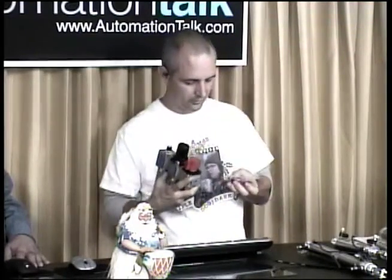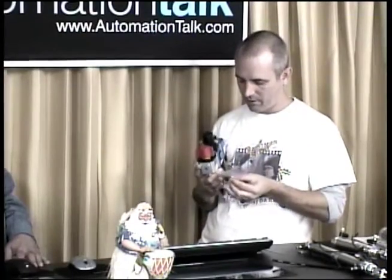The nice little shutoff valves that we have actually come with a nice little key lock and a couple of keys. It's a step. It works. It's not a Master Lock, obviously, but it's better than what you get with your luggage. Yep. And for sure it's going to make somebody walking up to the equipment, if you're working on it, give a second thought before they try to turn it on.